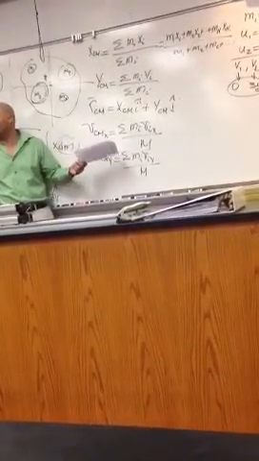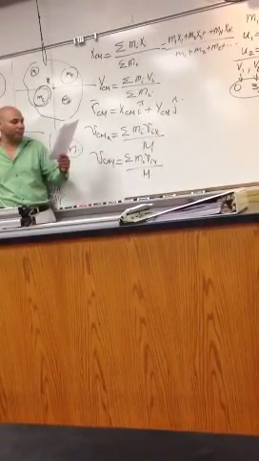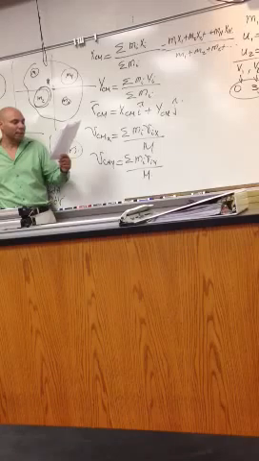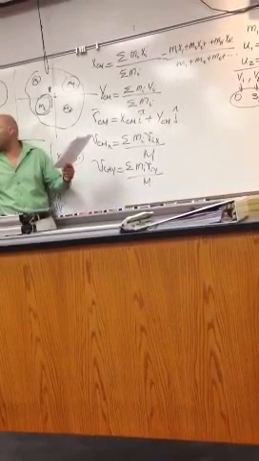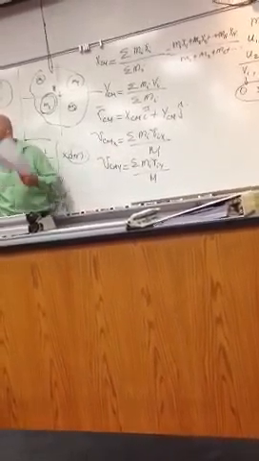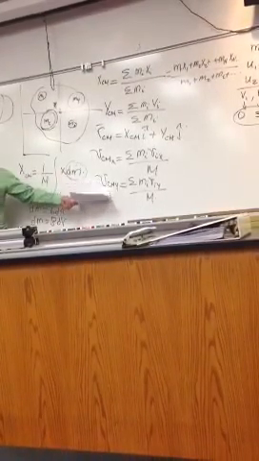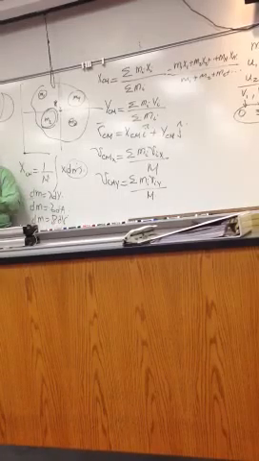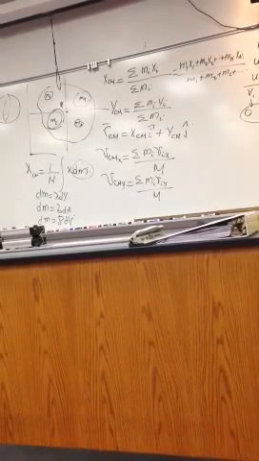Can we get the Y component of the velocity? Yes. So it will be 2 times 0 plus 3 times 5, divided by how much? By 5. Then you get the Y component. Now we have the X component and the Y component. You can write this vector as V_xCM i plus V_yCM j.